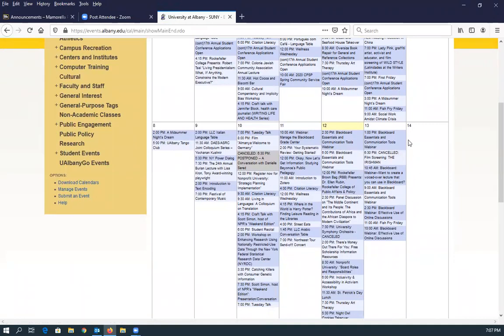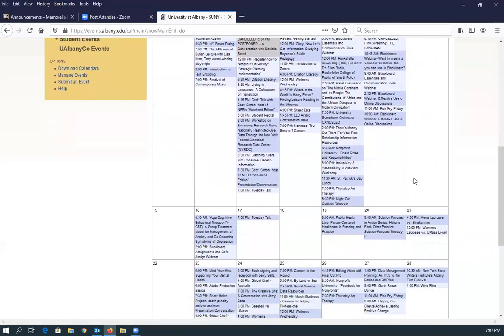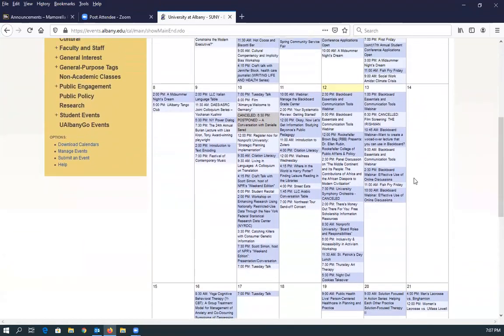Yep, so these are the sessions tomorrow. There's Blackboard Essentials, pretty much what I just covered today. Essentials and communication tools. There's online discussions, actually two online discussions. So this is what's offered. Webinar, voiceover lecture. These are some different options on Friday. Oh yeah, Dave, can you hold that right there? Want to create a voiceover lecture? Yeah, she changed the title of that. So at 10:45 tomorrow, if you guys are available, that would be a great one to listen in on.